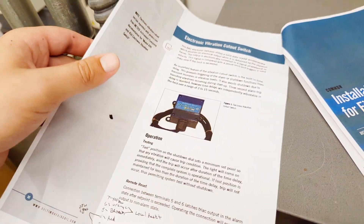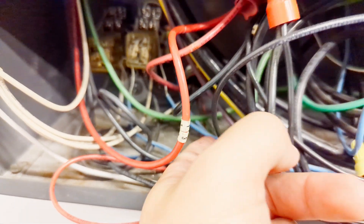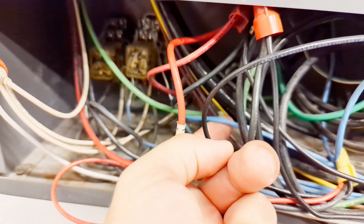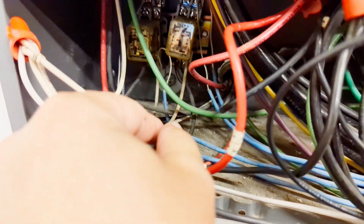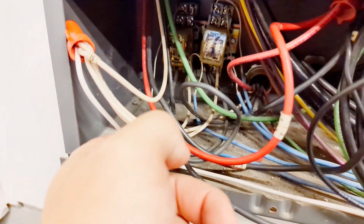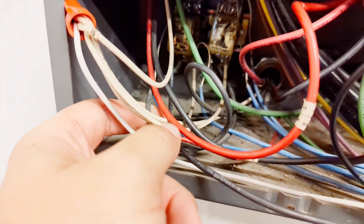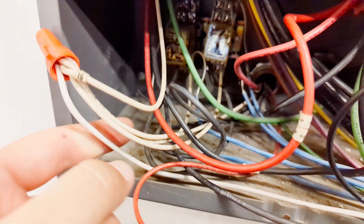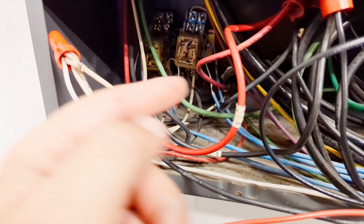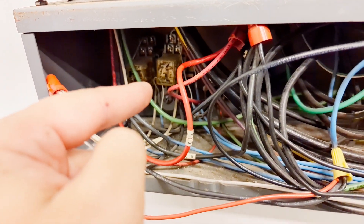Looking at our relay here, the drive start/stop signals that kill the fans are these blue wires. Then we've got our two blacks — in electrician terms, these two blacks are functioning as our common, meaning the hot side. Our white is our neutral, or what we'd call common in HVAC. Let's go to the other side through that penetration — I think the white turns to blue on the other side.